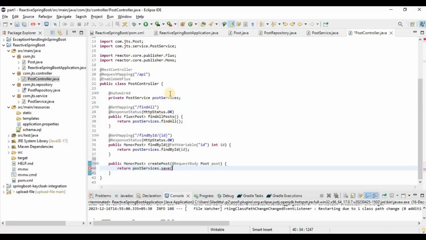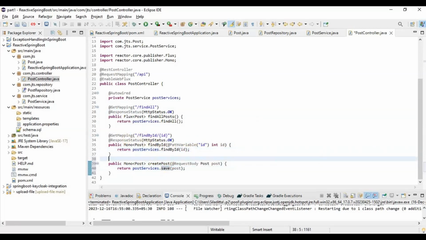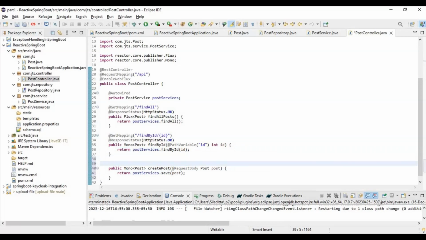We have created all the methods: find all, find by ID, and save. We need to pass this post object. Because we are going to save the data, we need to annotate it with PostMapping instead of GetMapping.